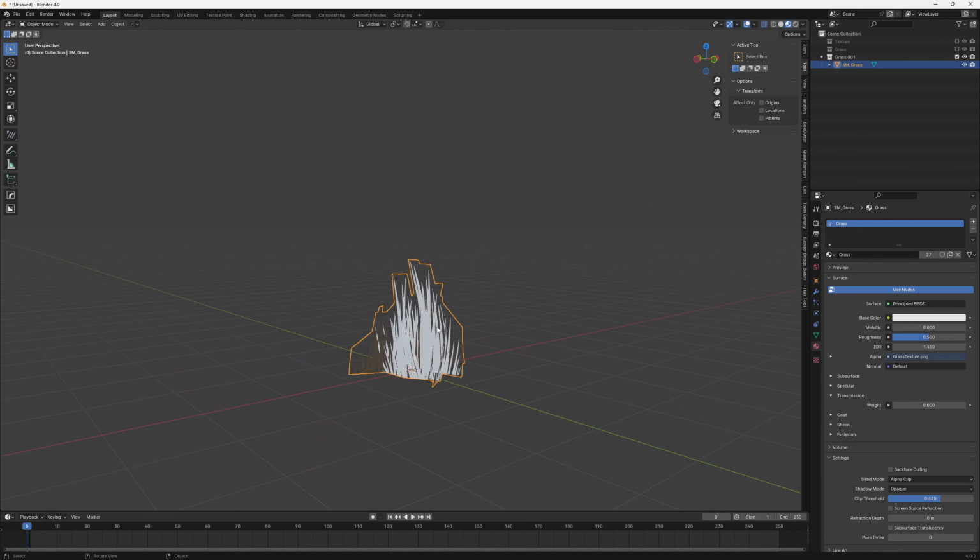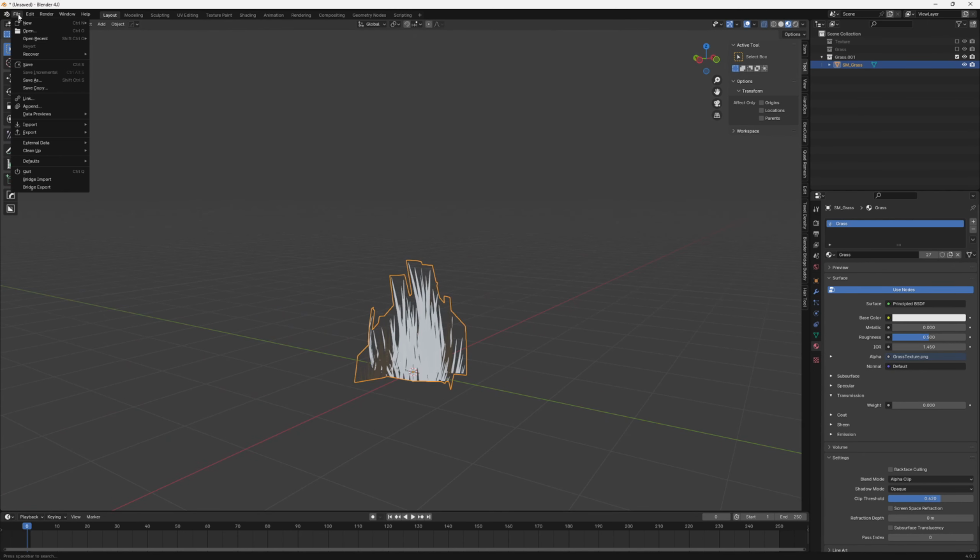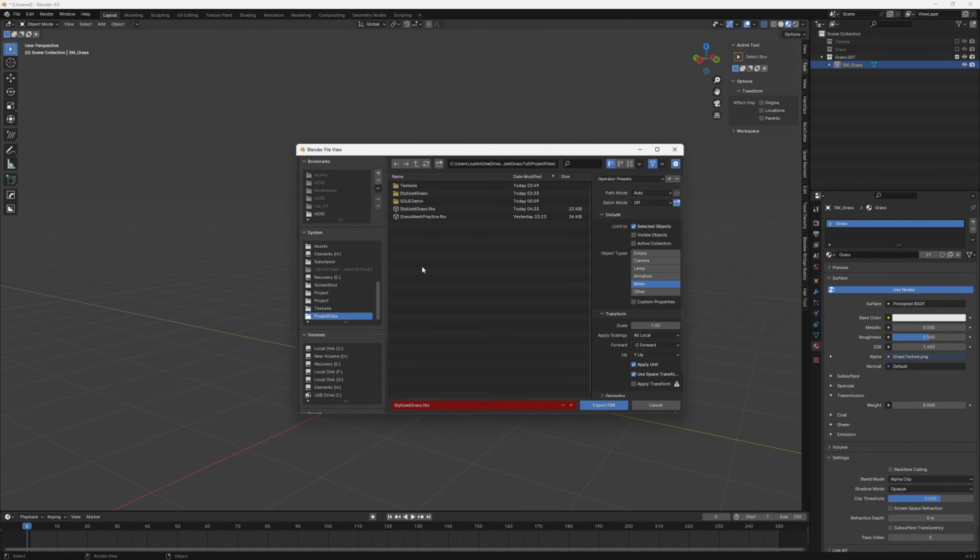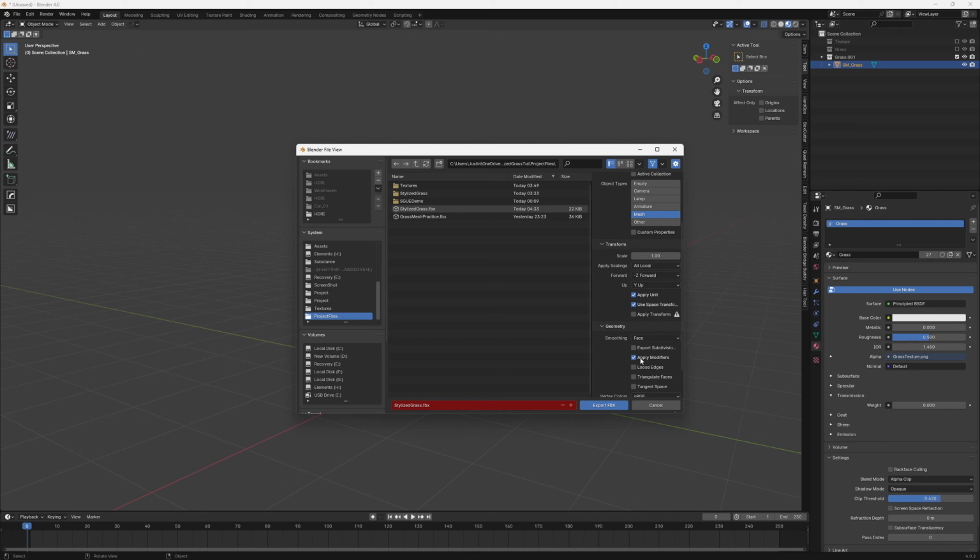So now we're ready to export this into Unreal. Let's go to File, Export FBX. All I'm doing is selecting Mesh and clicking Selected Objects. Then I go down to the Geometry menu, and while it's at Normals only by default, I'm going to select Face. That tends to work best for me when I'm exporting into Unreal. So only Mesh, Selected Objects, and Face. Those are the only three things I click when exporting pretty much anything into Unreal these days. So let's go ahead and click Export.